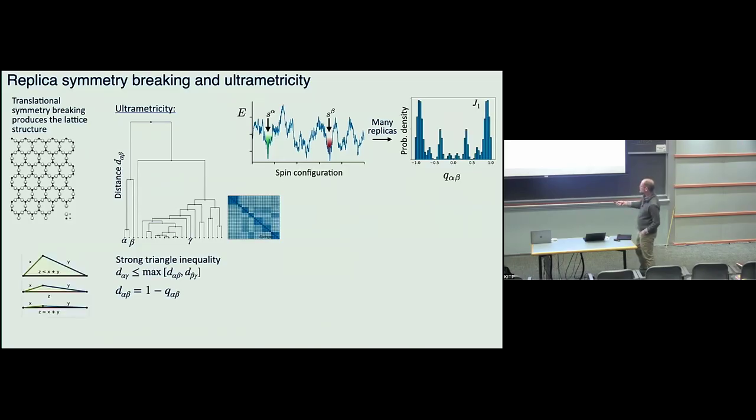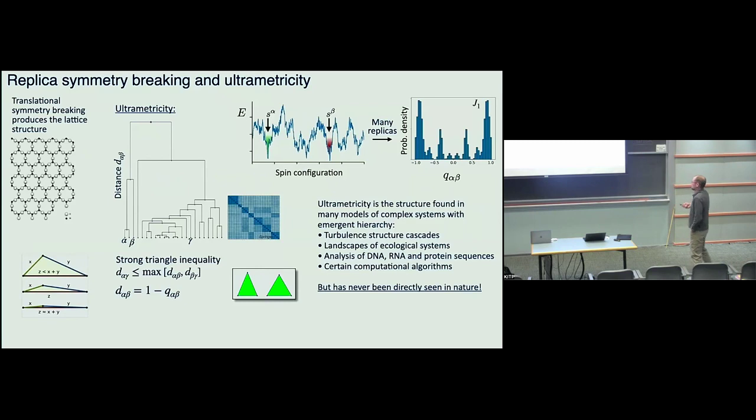So what is that? So the regular triangle inequality gives you this triangular structure here, that the length of Z has to be less than the sum of the other two sides. The strong triangle inequality forces this to always have at least two sides to be equal, okay? So you get triangles that are restricted to this. And then if you order this, you can form a family tree, okay? You get a dendrogram that looks like a family tree. And then you can ask yourself in your mind if this is really true, and it is true. And you can represent this like a matrix, like so. So this is the structure that emerges.